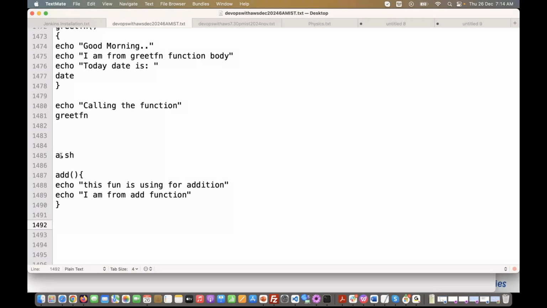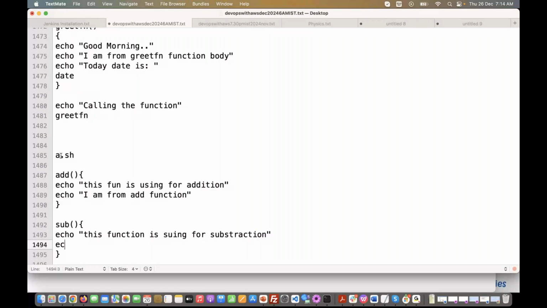Sub. Echo, this function is used for subtraction.